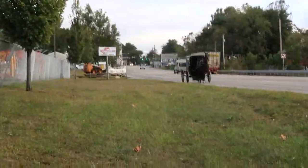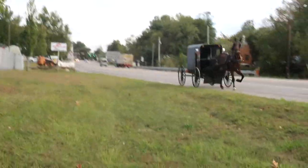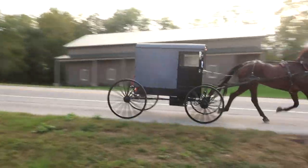Am I even going the right way? Kind of cross there, I guess. It hasn't taken me long to realize that I'm not very athletic. I think I might try hitchhiking. What could possibly go wrong? Is that right? Is that how you do it? Hitchhiker's thumb. I'm really scared.